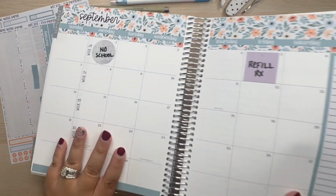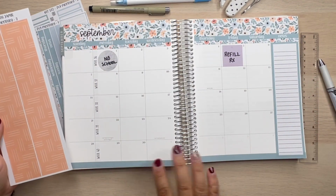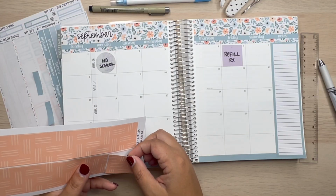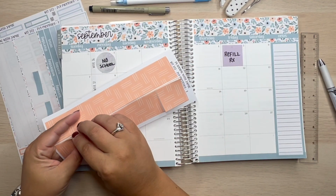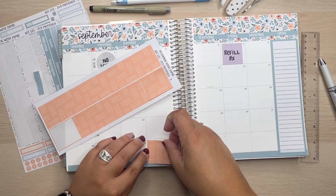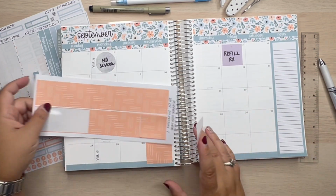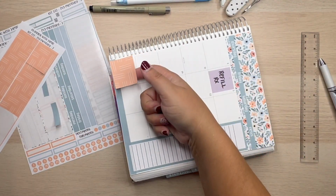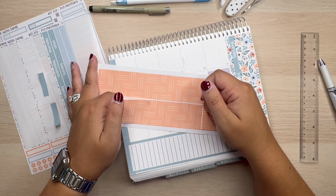All right, let's open this on up. And then we have the non-normal date covers, and I actually think I'm gonna lay these down here real quick too. And so, let's see. I'm gonna start over here because then we're gonna go over that way, and that way the pattern will line up here. I feel like because of filming, I am just a little bit too far away. I turn this pattern like crazy. Yeah, it goes like that.